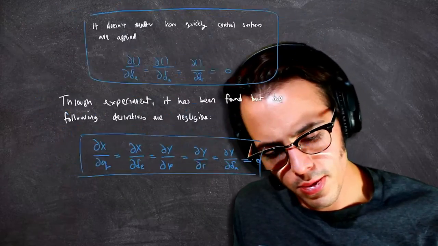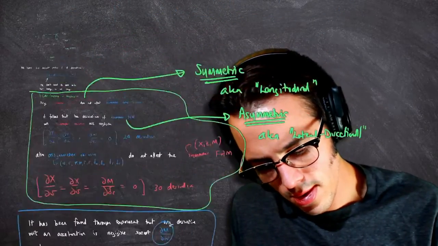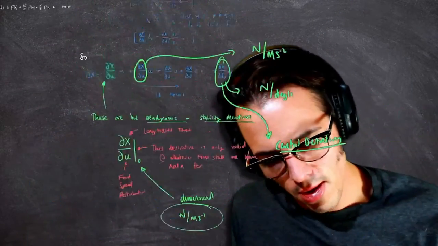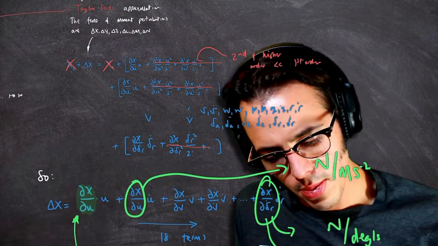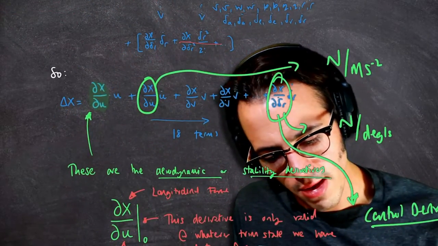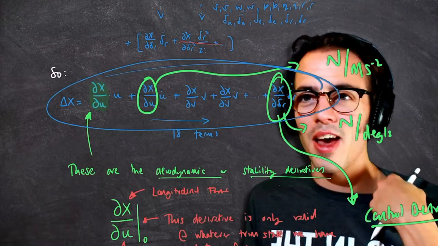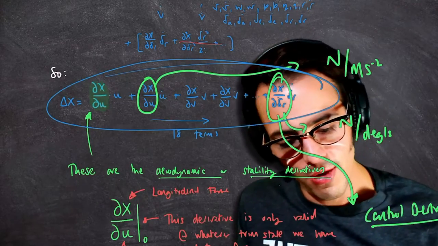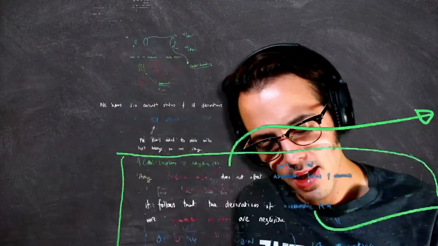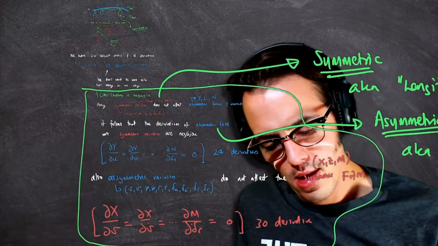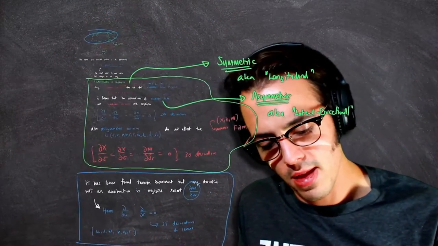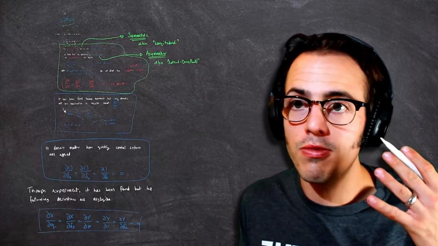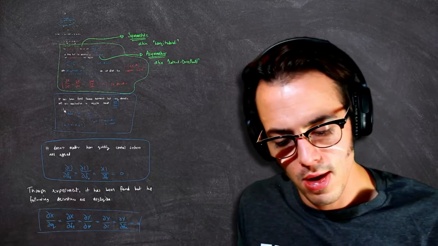So putting this all together, we've got these dirty great expressions, and we got rid of all of those terms here, and I then wrote out this one here. So we've got 18 terms times 6 gives us 108 derivatives. If we take these 108 and get rid of all of these bits that we just got rid of, we end up with the force and moment perturbations, but with reduced derivatives.